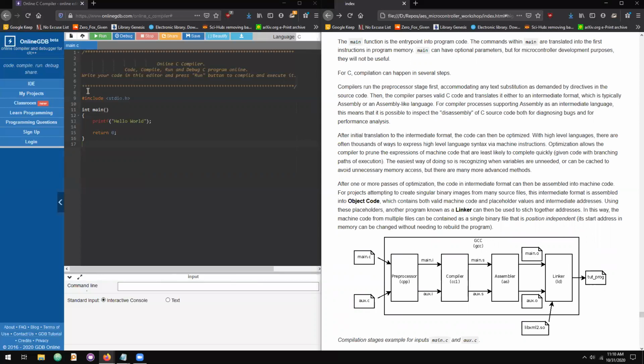And what that'll do is direct text substitution for any preprocessor statement. So this is where pound includes get turned into direct file substitution in a file. So this pound include stdio.h: there's a file called stdio.h that exists, and it contains several functions that are super helpful. One of them is printf.